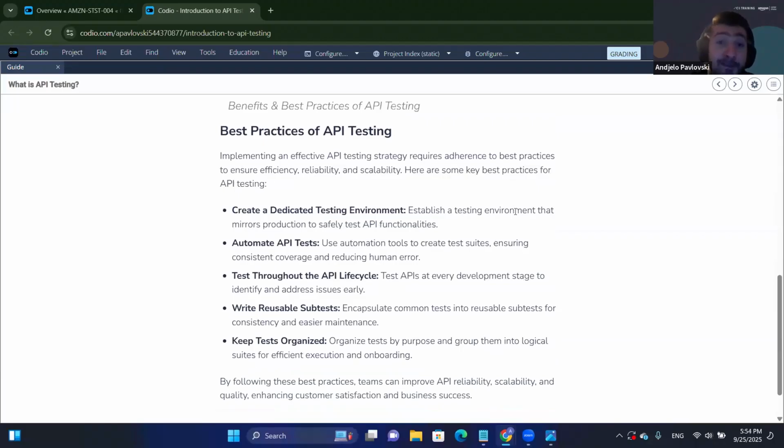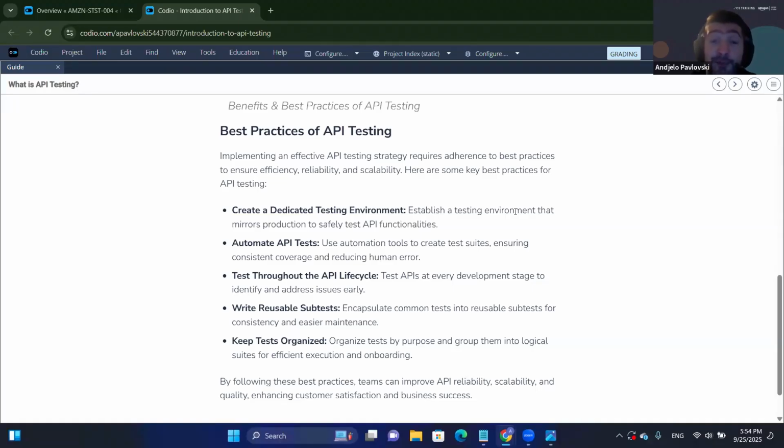And some best practices, which I think are very important, are creating a dedicated testing environment. So you don't want to use the main API unless you have that opportunity to test everything. You always want to have a specific testing, development, whichever environment you agree on with the team, which is as close as you can get to production, where you can play around and destroy the API in every way you wish to make sure that it's working as expected.